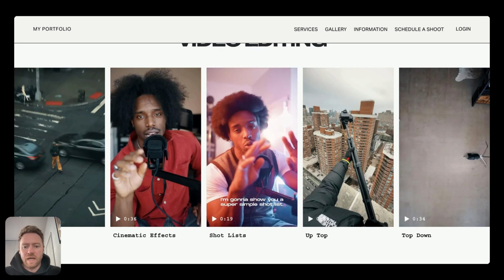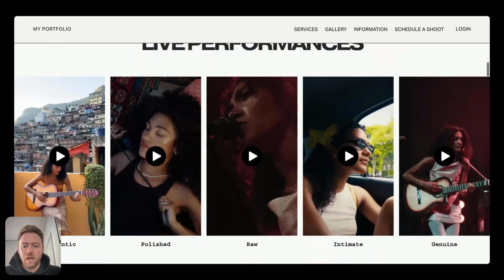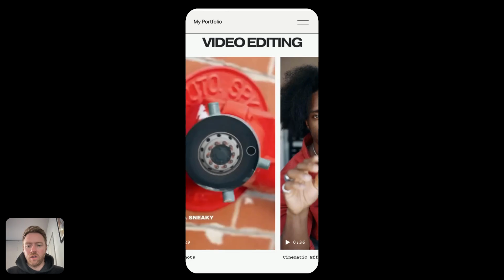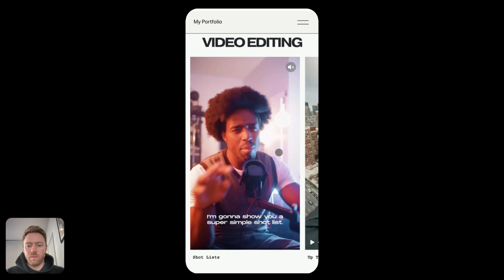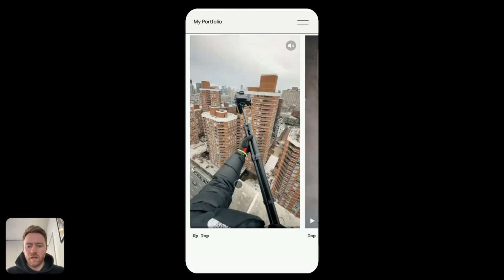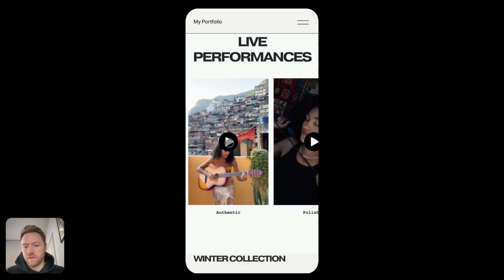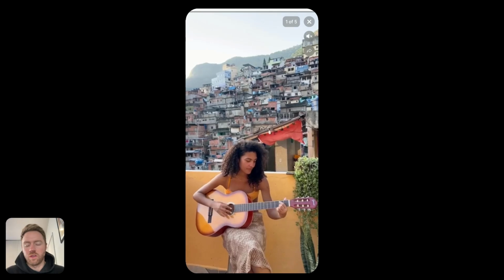You can add in custom carousels that are designed to match your site. You can add in grid layouts, pop-ups, all sorts of different things. It looks great on desktop and it looks great on mobile too. You've got these great swipeable carousels, all the global controls of muting and unmuting the video. And then you can also even do these carousels that pop up into a full screen experience like TikTok or Instagram. And again, all completely customizable in terms of captions, buttons, logos, pretty much everything you can think of, but none of it with code.